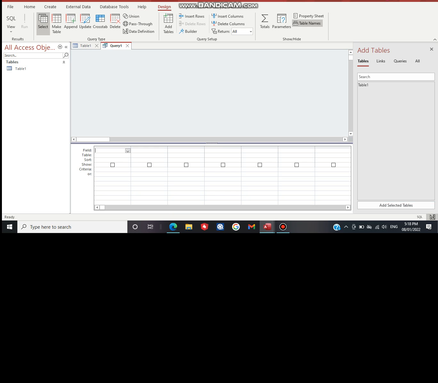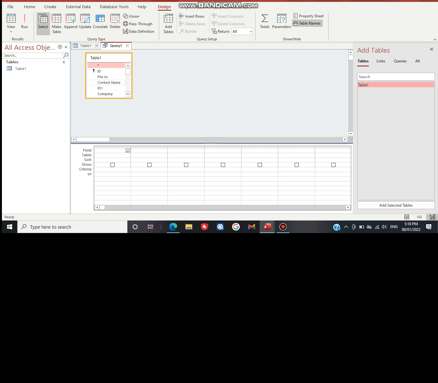And then add the table that you will need to access the field you want. In this case, you only want to add the G9 customer table. But as you can see, this is table 1 as of the moment, and we are going to rename it later. But this is the table that we are going to use. So double click table number 1. And then as you can see, this would pop up.